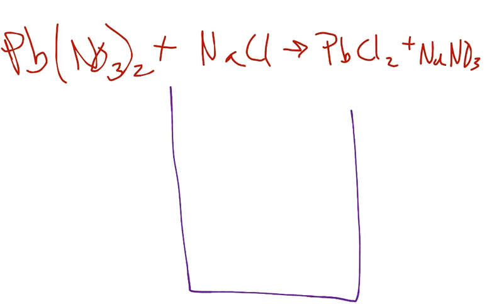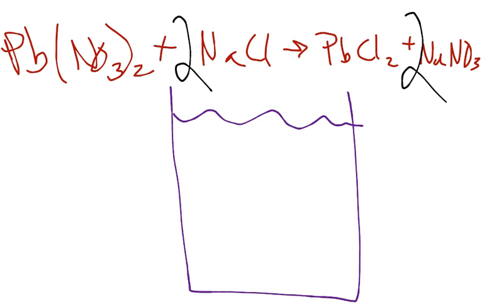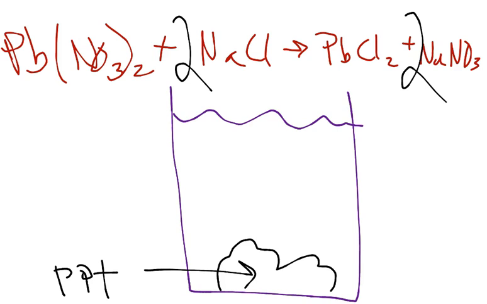Let's draw our beaker. Universal sign of water is the squiggly line. I've gone ahead and completed this. I better balance it also. So I'm going to have a 2 in front of NaCl, then a 2 in front of here, and then the rest are 1s. So now what I want you to write in the beaker is this little chunk thing down here, and that represents your precipitate. So I would want you to indicate that you know the precipitate is PbCl2.